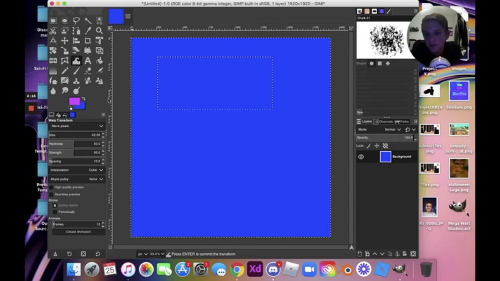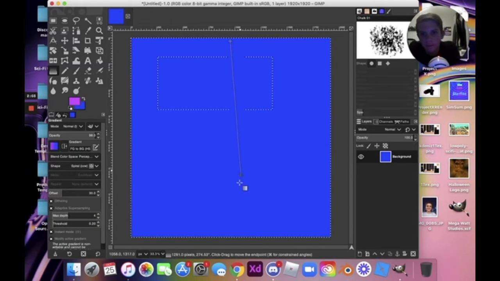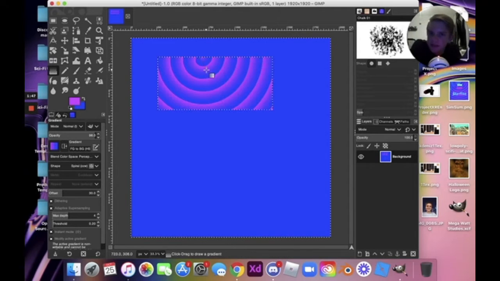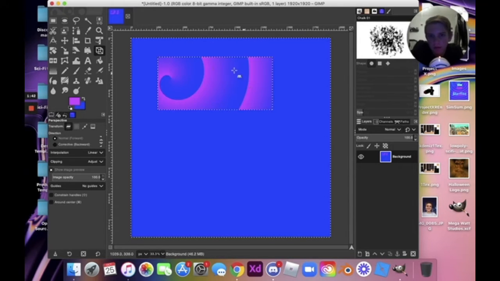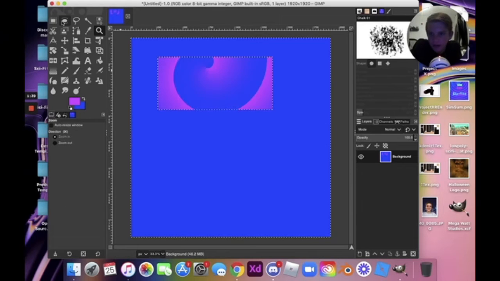I'm sure it would look better if I actually just made a gradient background. I'm trying to think of something that would show up well. Here, I'm just going to real quick make a gradient. And look how it only makes the gradient in that square. So if you made a selection, I will go through gradients, but basically you could select this and then do whatever you wanted to it. Anyways, that's the rectangular selection tool.